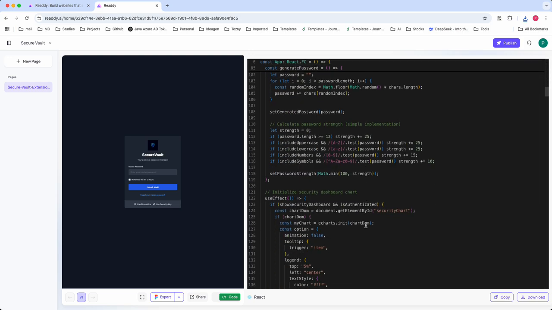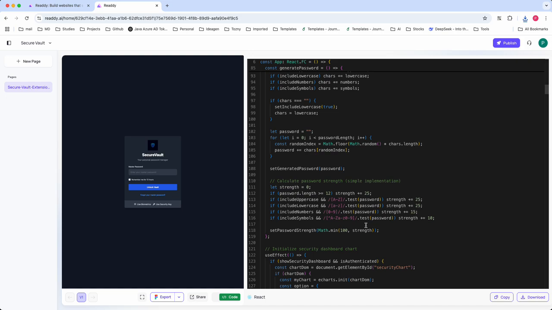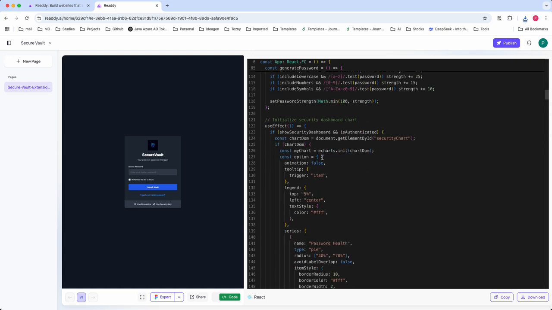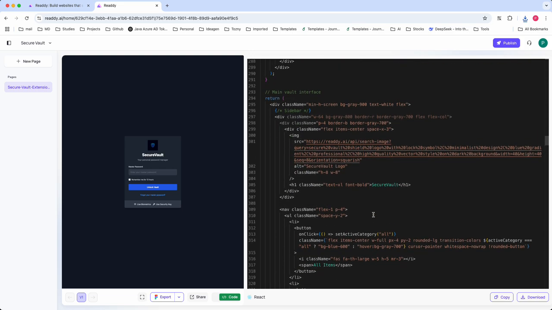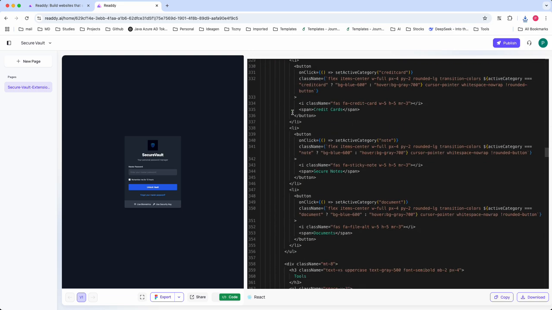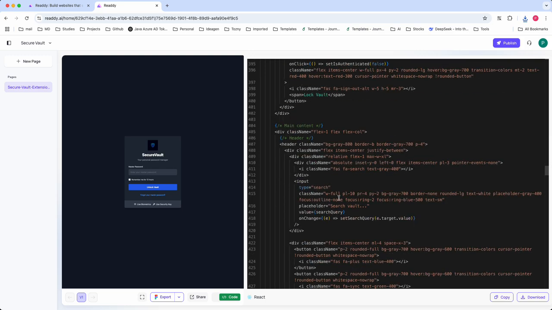This single file contains all the menus, the state and state transitions, and state management. This is the main vault and sidebar. This code is a single file, and you can copy and separate it into different files in your application.